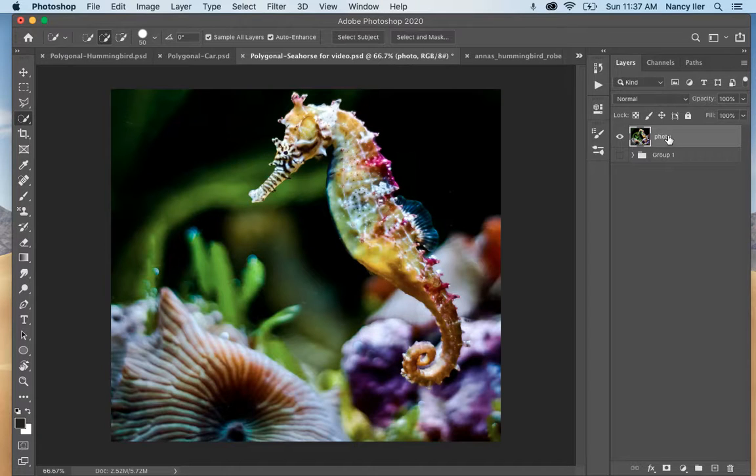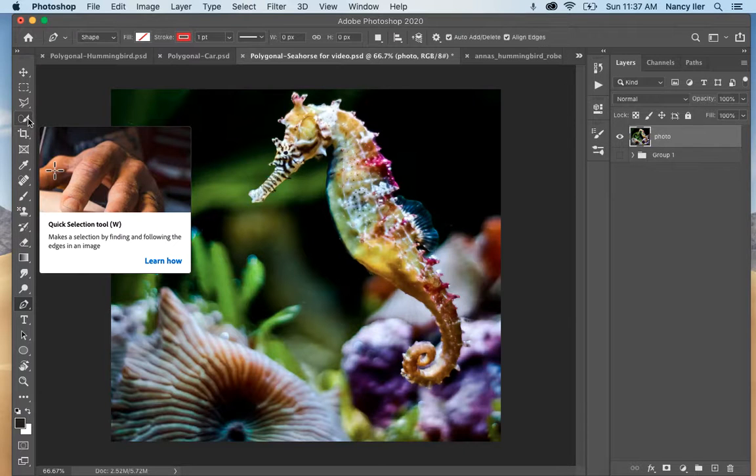Okay. So what we're going to do, we're first going to come here and get the selection tool. Now, some of you could use the lasso, polygonal, magnetic, and some of you are really good with the pen tool. Let me hit escape. If you're really good with the pen tool, you could go around and select your subject with it.